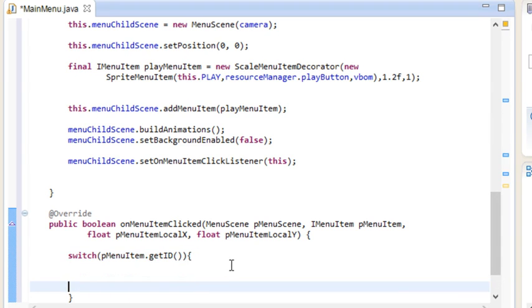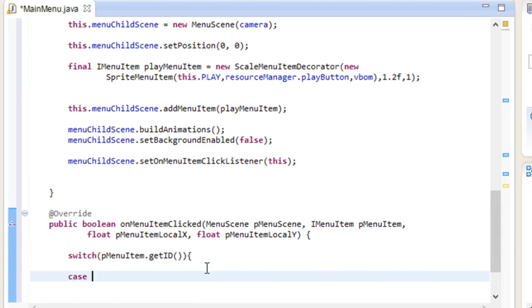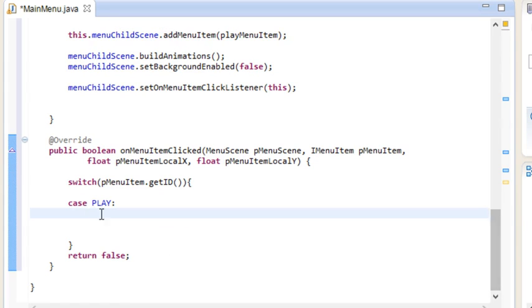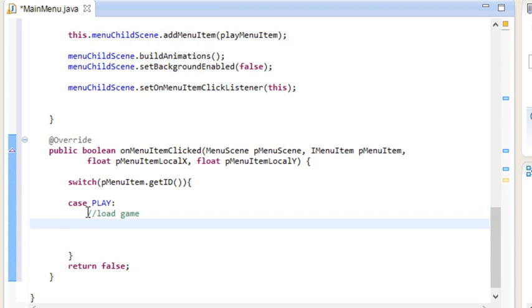So the first one, we can do a case PLAY. So if whatever is being clicked equals that PLAY, then we want to just do something. We could just load the level selection or something, or load level menu, or load game. We could just do load game, and then you could just do a break there, or we can do return true, which is cool too.